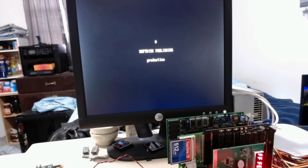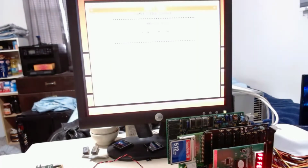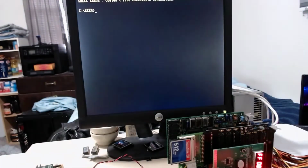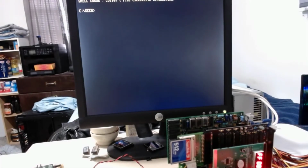It is slow, and that is blurry video. Let me see if I can fix that. It appears I cannot. So we're back. It actually came up. Let's try 5. Couldn't find executable K dreams.exe. Program too big to fit in memory. That makes sense. Only 256K.